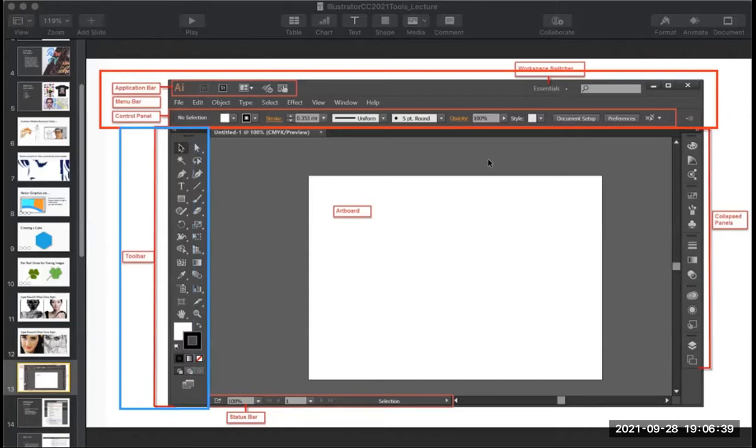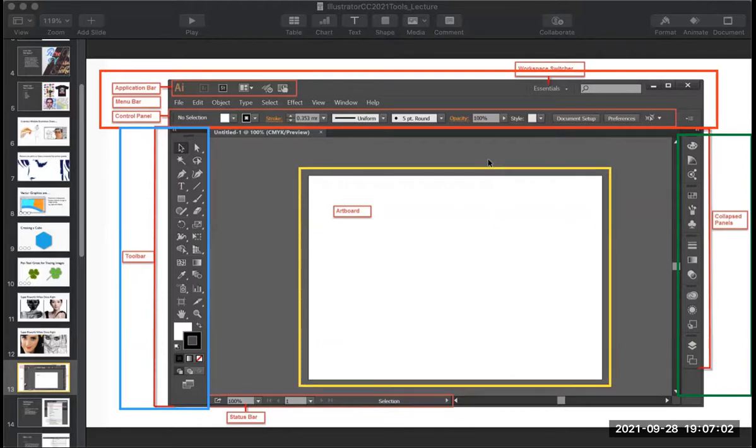And the toolbar will be a place that we always work off regularly. And then we have the panels here on the right-hand side. And panels give us additional information when you're operating the program. So I like to think of it as 3 sets of areas for my tools. And then of course, right in the center is going to be your artboard. And so everything happens within the artboard there in the middle, right? And so it all works there, okay?